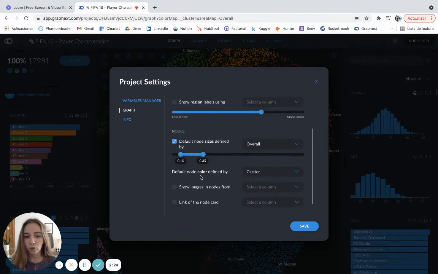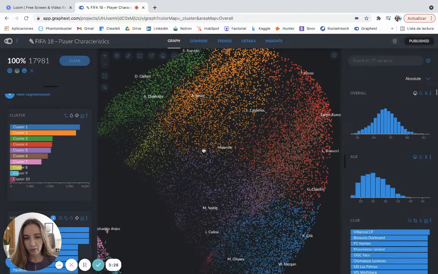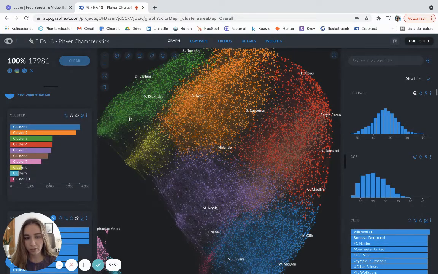And default node color defined by cluster in this case. So as you see, there are different clusters here, and by default our graph is colored by those clusters. But maybe we want to color the graph by another variable and we want to keep it that way.